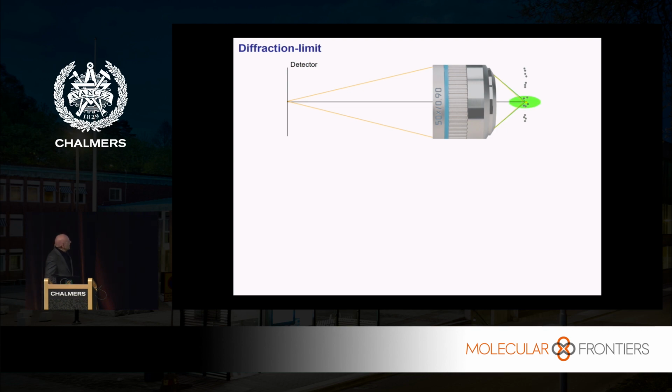But that doesn't work, because light propagates as a wave. And because of that, the lens is not capable of producing a single spot of light that is a nanometer size or so, or even smaller. Rather, we'll get a diffraction-limited blob that is at least about half the wavelength in dimension. And because of this diffraction phenomenon, it's not possible to address a single molecule. Rather, we will address all the molecules that fall within this spot size range, and all of these molecules will be flooded with light.